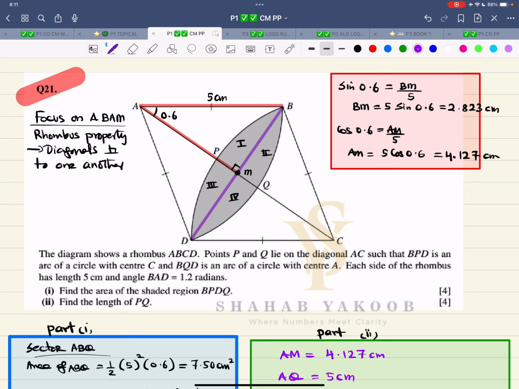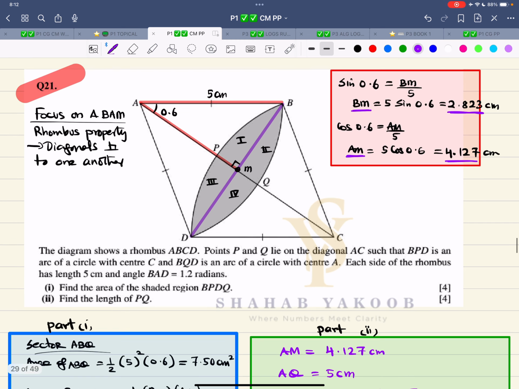So let me highlight this thing for you. So this is BM, that is over here. This is AM, that is over here. 4 SF, 4 SF. Now it says the first part, let me focus on just this much of the sector. So let me highlight this. Let me grab a thick marker and let me choose a green color. So now over here, this is what I'm focusing on. Hold for a second. Let me grab this thing. So now I'm focusing on this thing, the green marker. Just follow this. That is the sector that I'm focusing on.